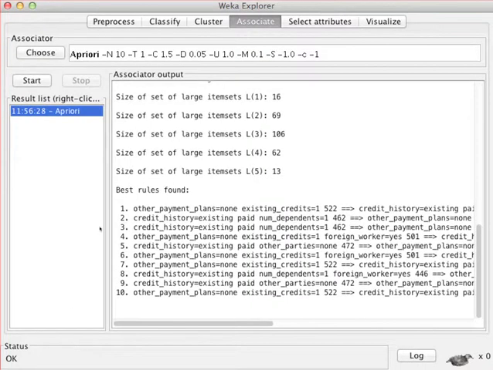The problem with using confidence as the metric is we would not know if we actually found good rules or not. We would have to do further correlation analysis. But if we use the lift as a metric, we don't have to do that further analysis. We can be sure that we got good rules.